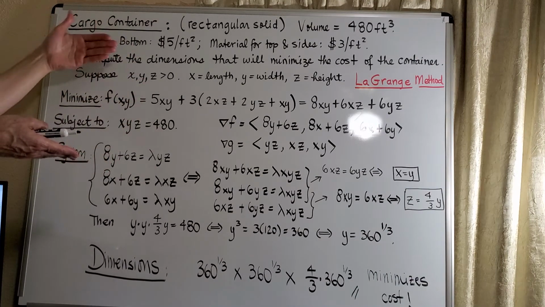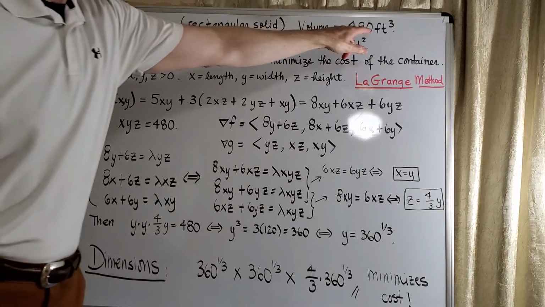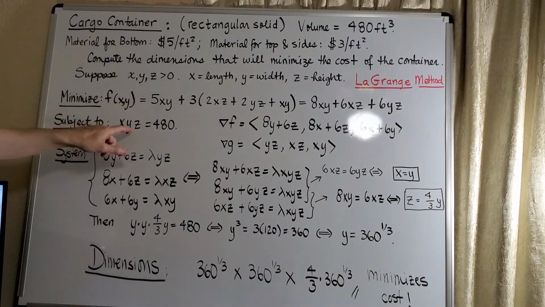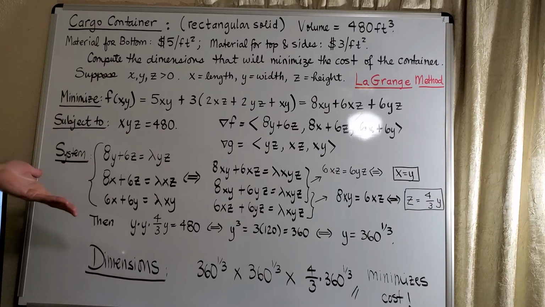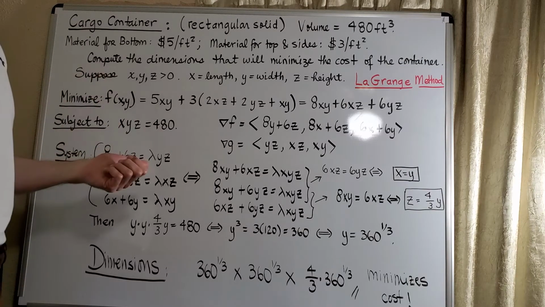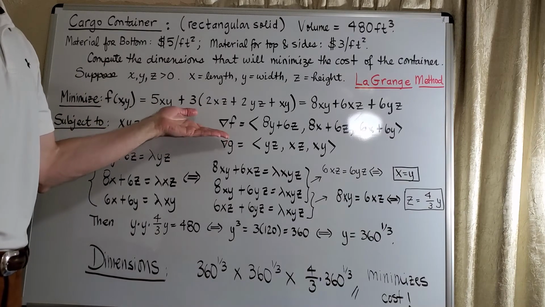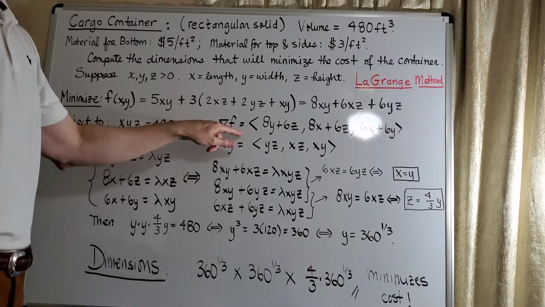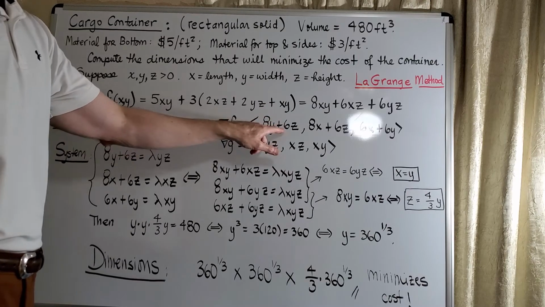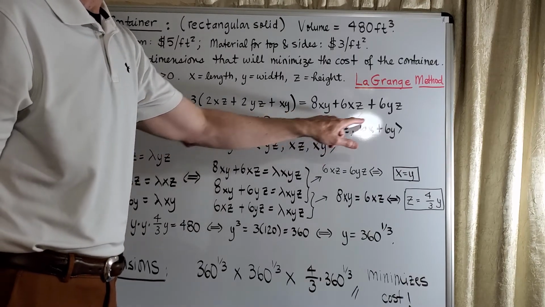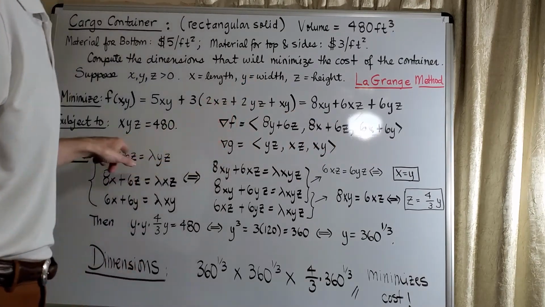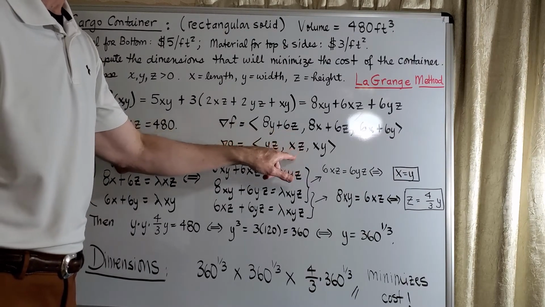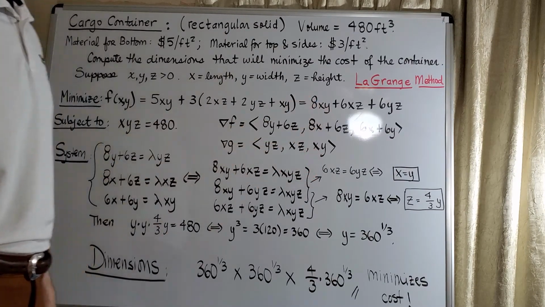Now we can actually write the problem based upon this. Minimize f subject to the constraint g, that is x times y times z, which is the volume of the container, must be 480. So now we have our constraint. We can take our gradients. Again, in the Lagrange method, we'll see that the gradients will be parallel. These gradients are easy to compute: the x partial, y partial, z partial for f, and then for g, the x partial, y partial, z partial. Very simple to compute.